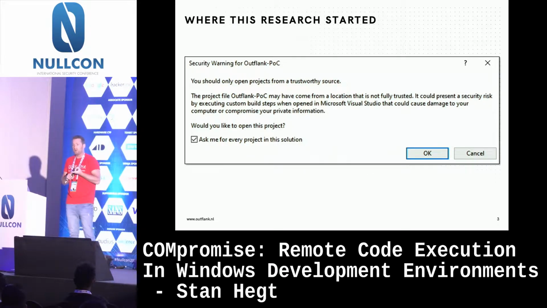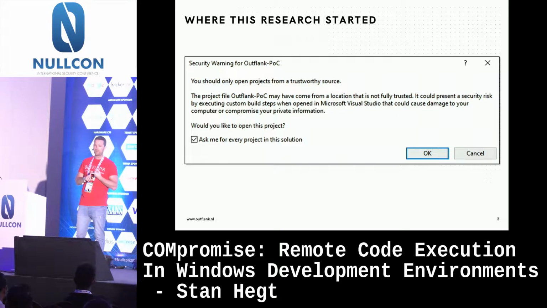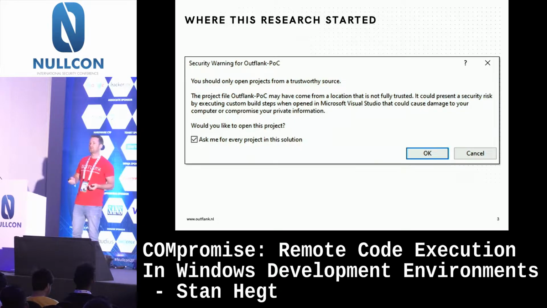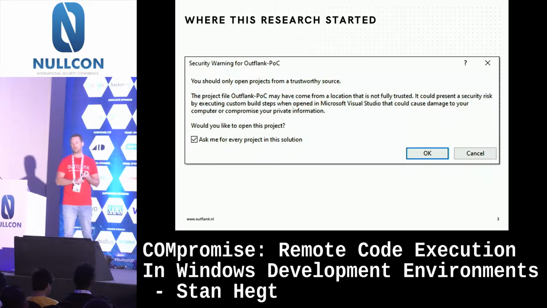Why do we even want to know that? Well, simply, if we're trying to get an initial foothold into a network and we want to target a developer who is a little bit technically savvy, then probably your go-to mechanisms like a macro in a malicious document, or an HTA file, don't really work with developers. So we're going to developers with their own tools, with their own weapons, which is Visual Studio.